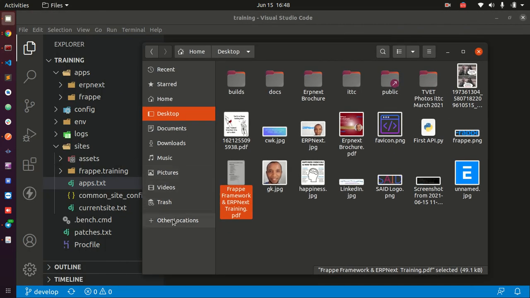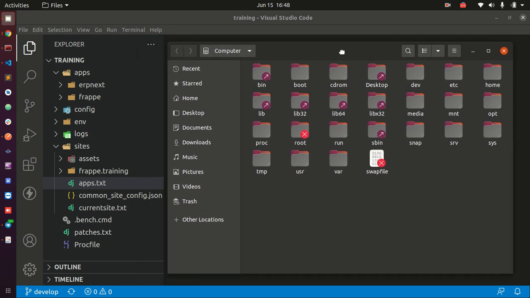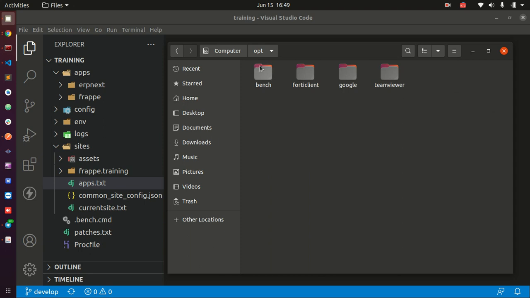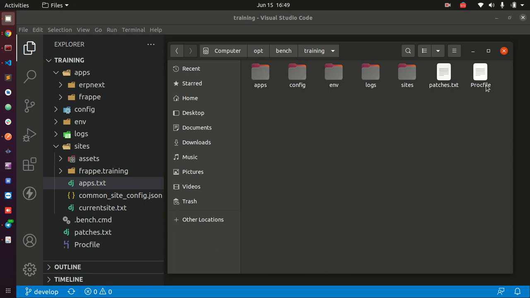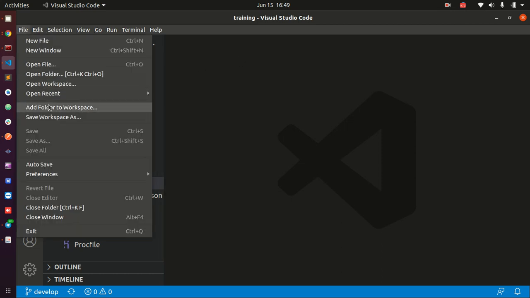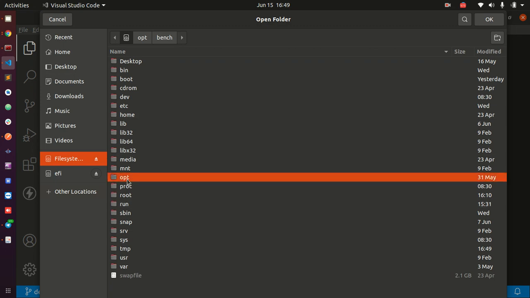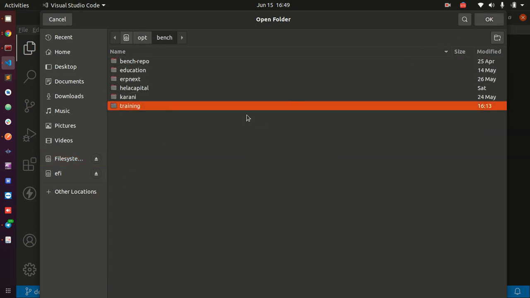Thank you. So what I have done here, I've just pulled out my computer so that you can see. This is Ubuntu version 20.04, and this is my directory. How I have configured this, all my apps are running in the opt directory. And then here you can see this is where I have bench, and here I have all my instances. The instance that we installed today and are working on is this training one. From here, I am now able to go to Visual Studio Code and just add a folder, just like any other folder that you have worked on. Just click on File and then browse your computer, get it from wherever it is. Like now, this place, and then computer, and then opt, bench, and then I get my training and open. And that's it.